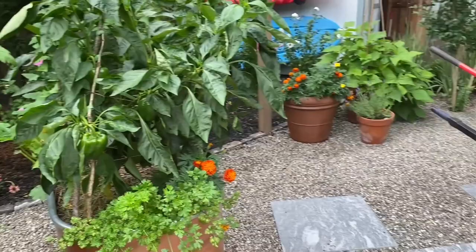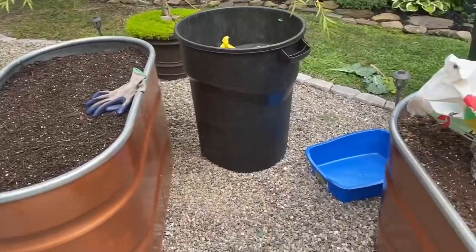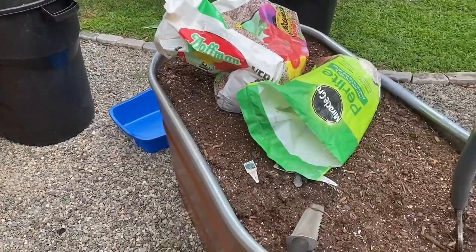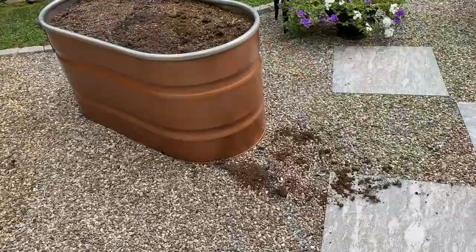Okay, so I'm gonna get planting these two bins with the new greens and veggies, and then I'll show you the after.